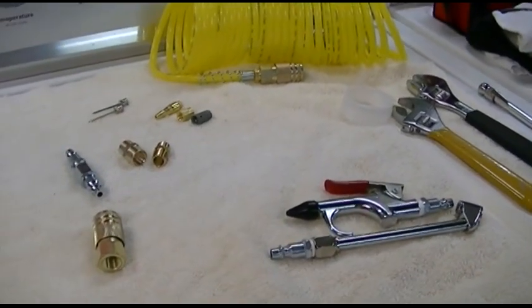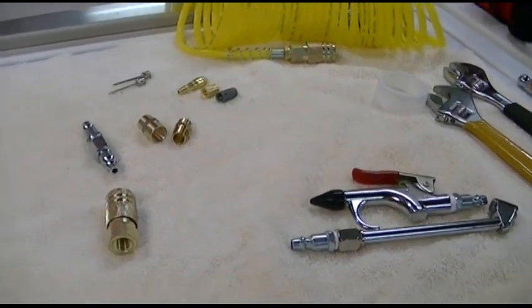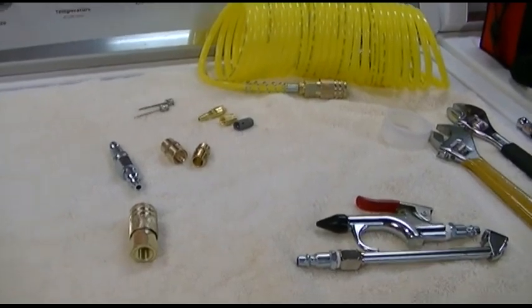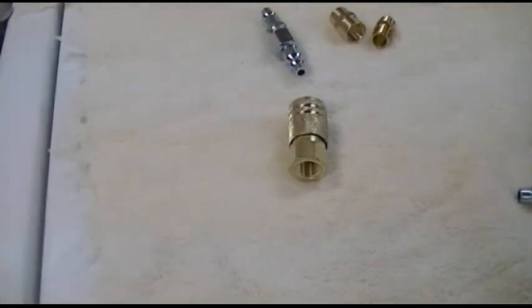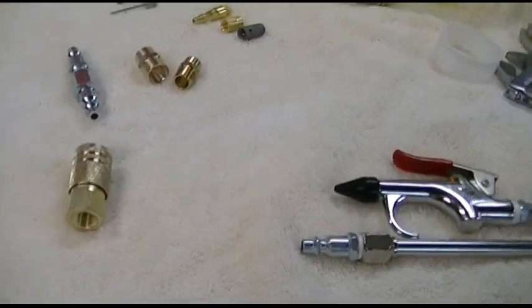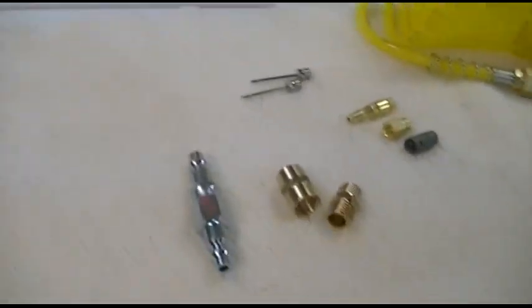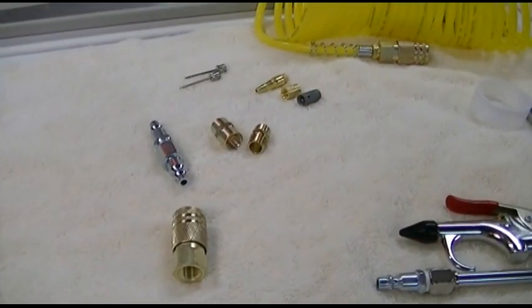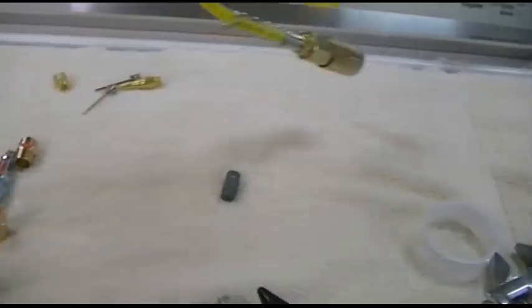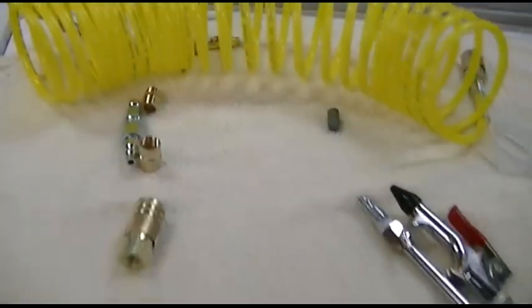Once again, this was the Harbor Freight Central Pneumatic brand 20-piece air compressor starter kit, item 61310. All in all, a great value for the money. Even if you throw out the rest and just take the fittings, that's generally a pretty good buy. You can always use an extra blowgun. You'll probably lose that at one point or another. Another good thing is if you happen to be stuck on all kinds of medication, if you have an empty pill bottle, you can stick all these little things into that, and that'll give you a nice little convenient storage container. All in all, like I said, a very nice starter kit, sometimes worth it alone just for the fittings if you do need a bunch of them.